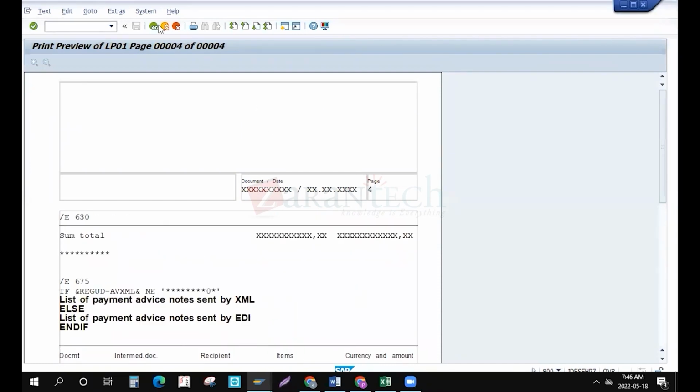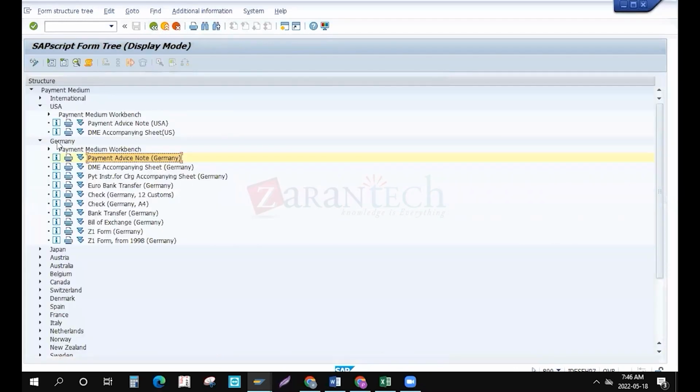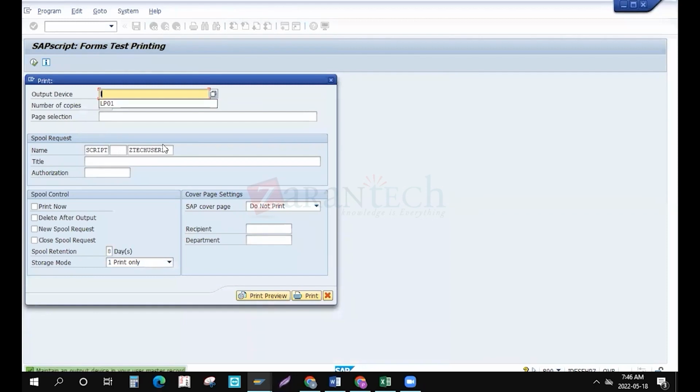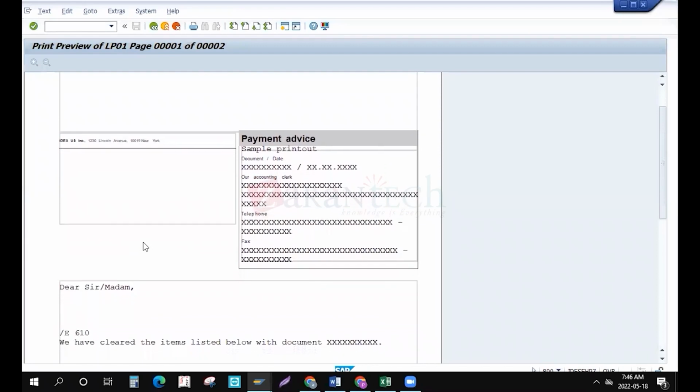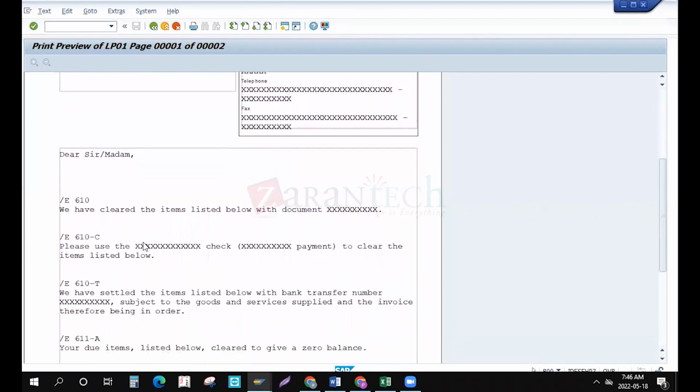Okay, so this is the German one. So instead of region wise, you can pick USA also, no issues at all. Just check before you pick it up. See, almost it's the same. Almost it will be the same.